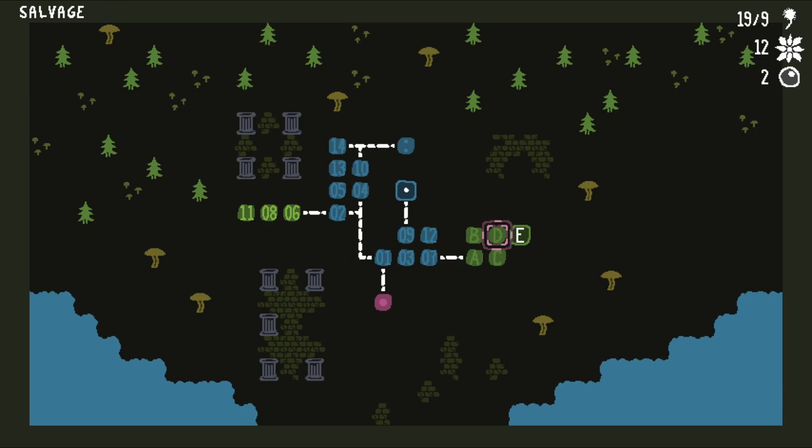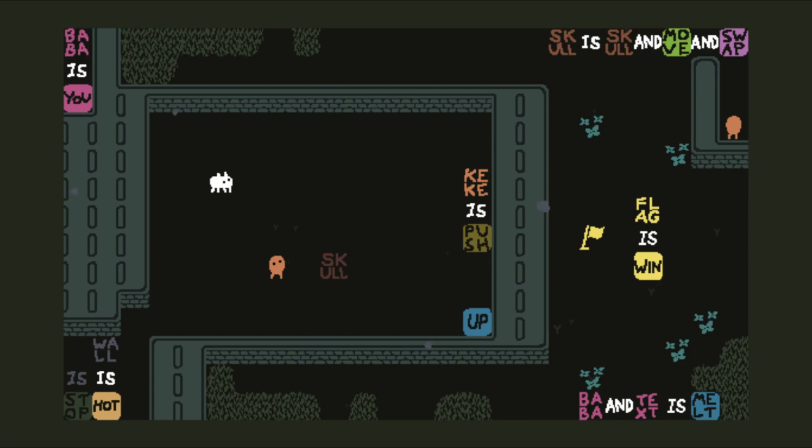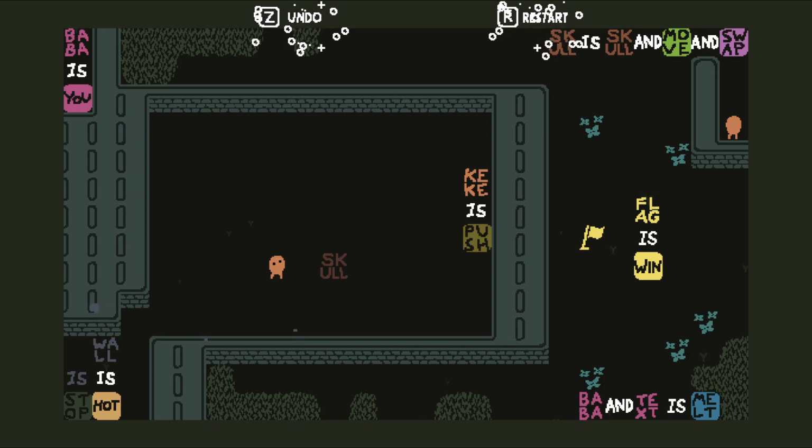Let's try E first here. Insulation. Oh god, I remember this. This puzzle seems horrifying. So we want to get to flag is win. Baba and text is melt. And we have this up keyword. Right, the road is hot, apparently.